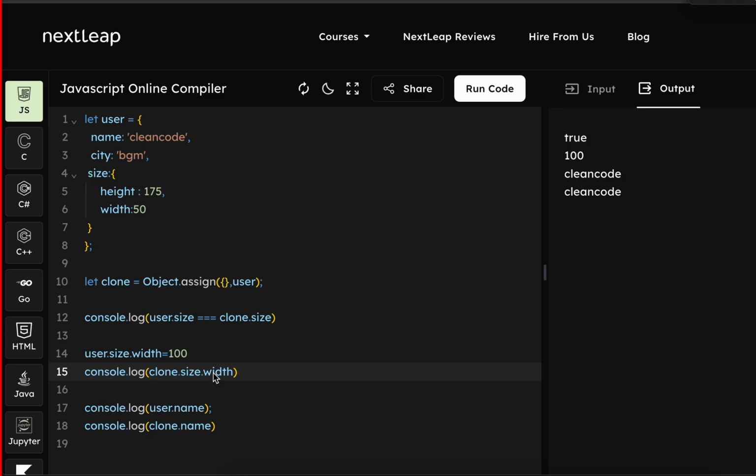If it is an object, then we have to replicate its structure as well. That is called deep cloning or structured cloning. We'll see deep cloning tomorrow.